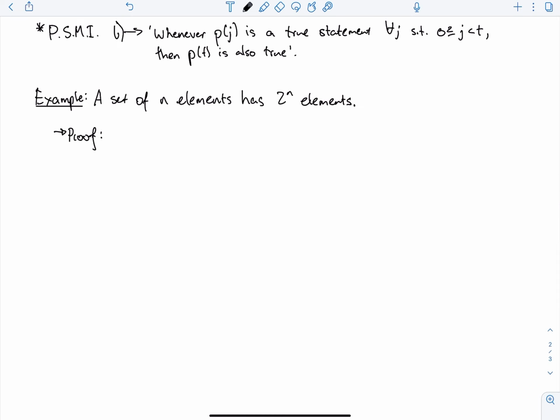So let's give a name for this statement. Let's denote the statement above by P of n, where n is in the natural numbers.